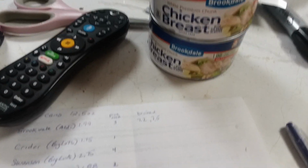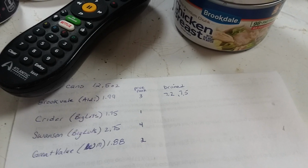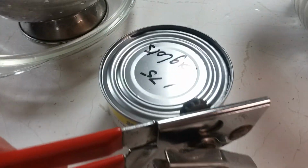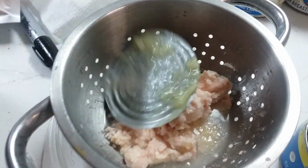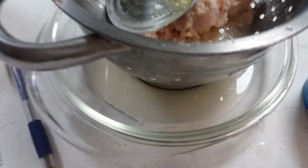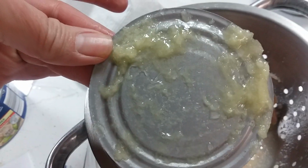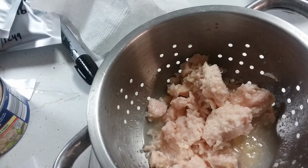I did the Brookvale, and we've got 7.2 and 7.5 ounces after it's drained, and now we're on to the Crider from Big Lots. I just wanted to come back and show you that when I opened the Brookvale, it was no problem. There was a little bit of fat in the water that came out, but this Crider, I'm really not so impressed with all the fat that was left in there.